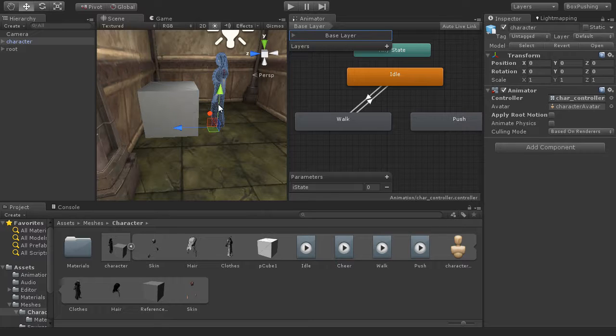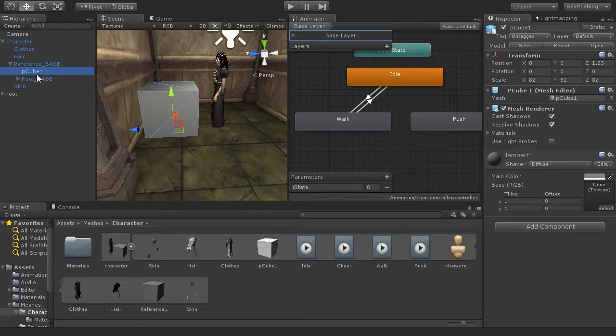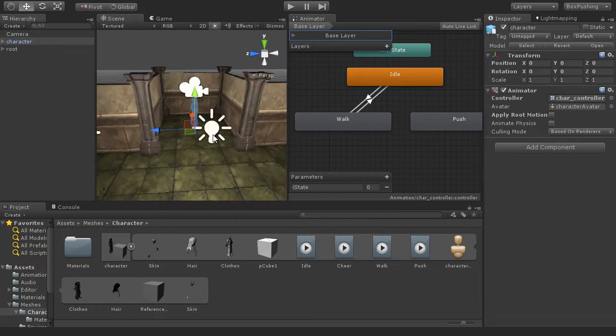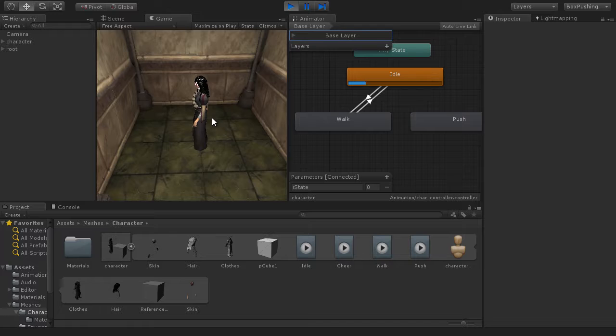Right now we're trying to focus on the character, and this box is just getting in the way. So to hide this, because the box has been modeled as a separate object, separate from the character mesh, we have independent control over its visibility. All we need to do to hide this box is to dig down into the hierarchy and select the P-cube mesh, and we can just switch it off completely. And now we can't see the box mesh at all, and when we press play, we can just focus on what the character is doing.